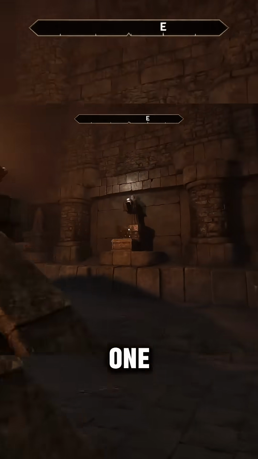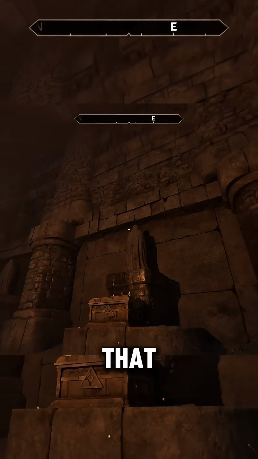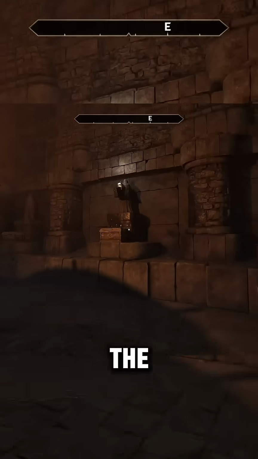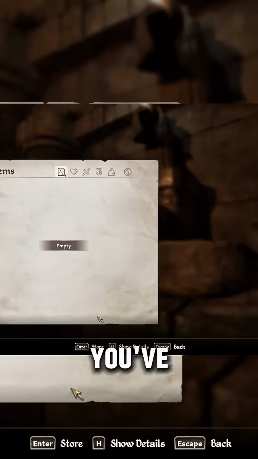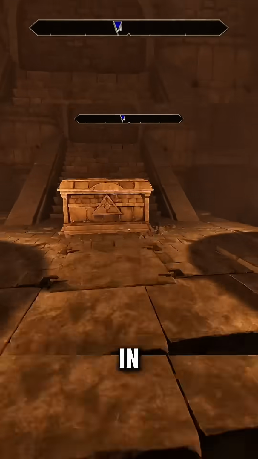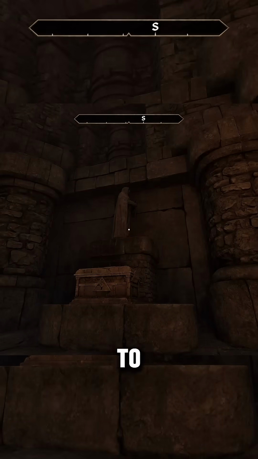So as you can see, this one has got a helmet above the chest. That means when you finally get the item that is the helmet, you have to put it in this chest. You can't, however, see the next item until you place the item you've got. However, if you place the wrong item, it will disappear and reappear in the main chest. When you put the right item in, the statue behind it will turn to face you.